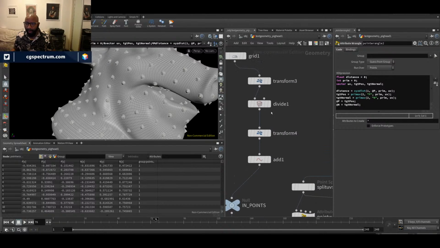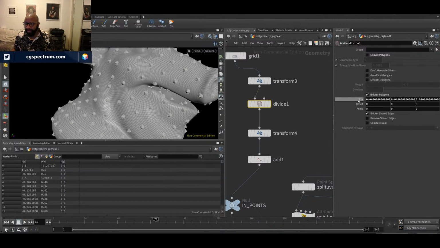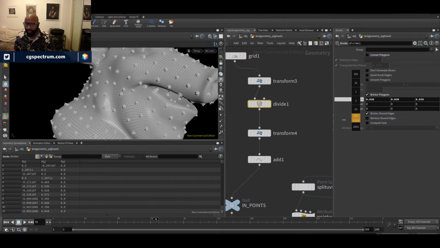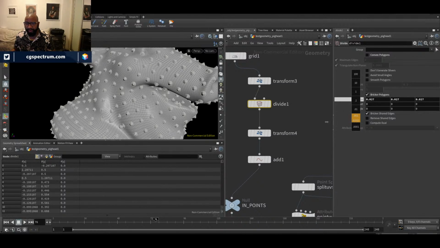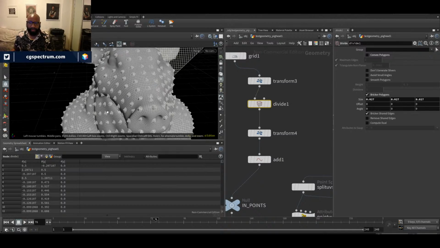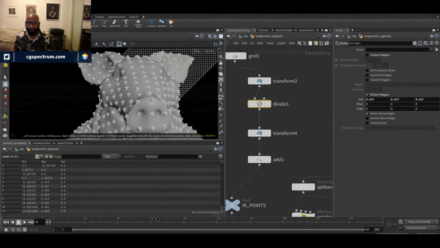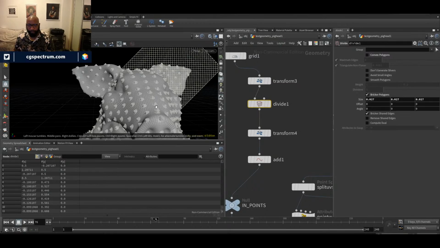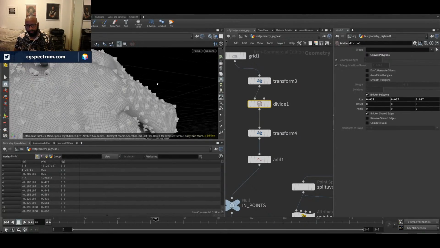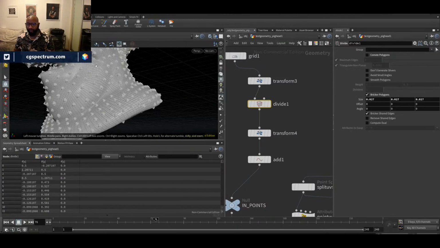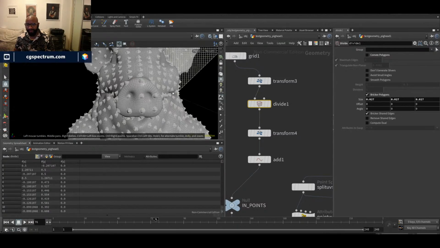So the smaller I make my bricker, so let's keep on going down, the more of that pattern we're going to see. So that's really, really cool.